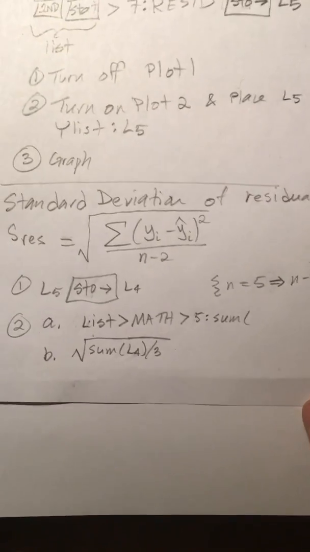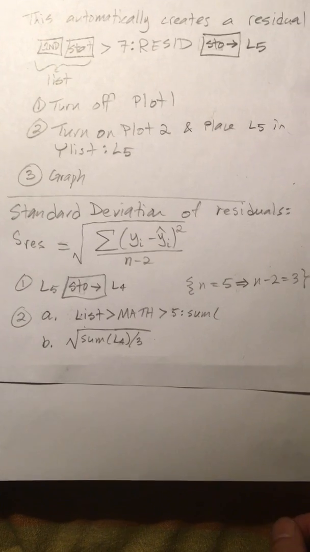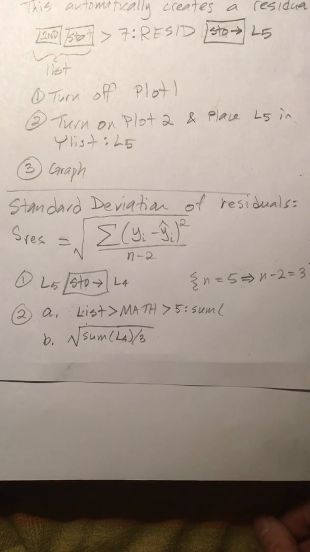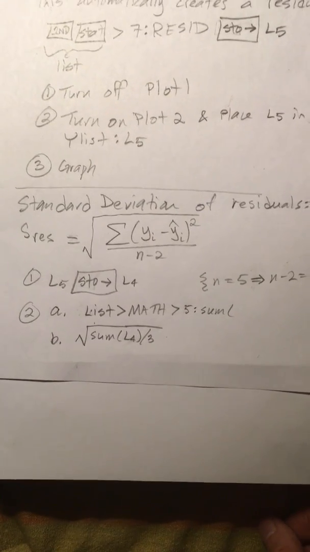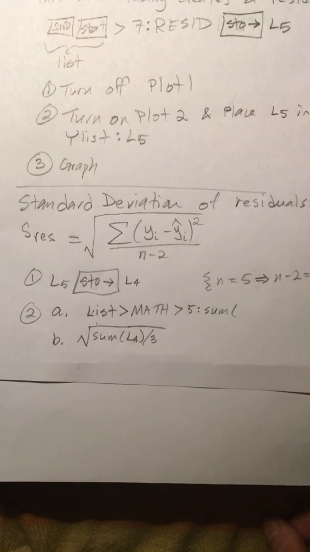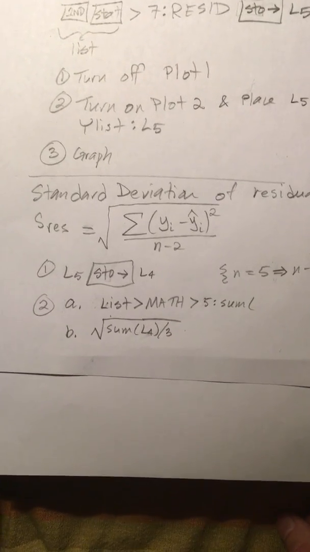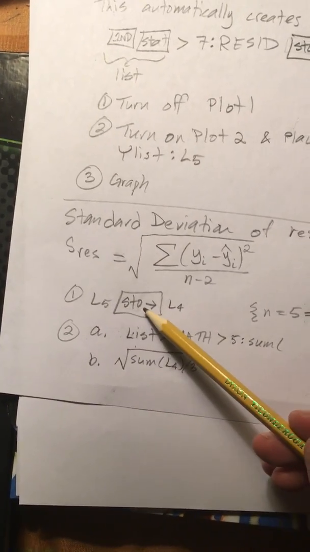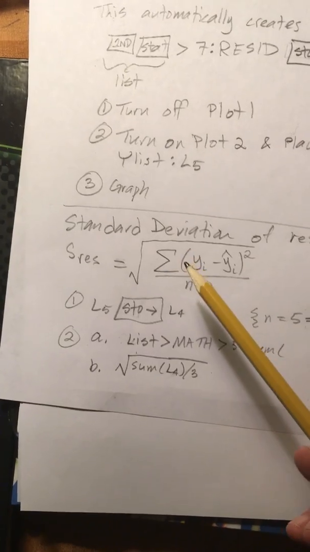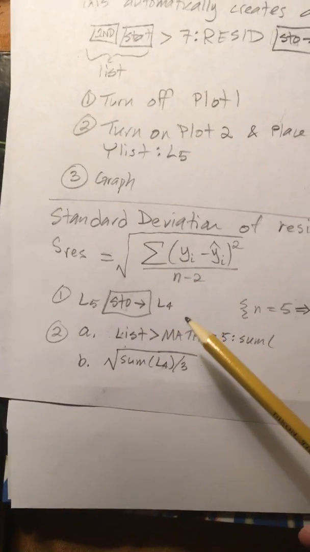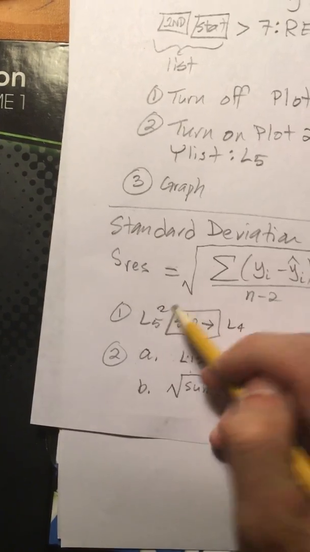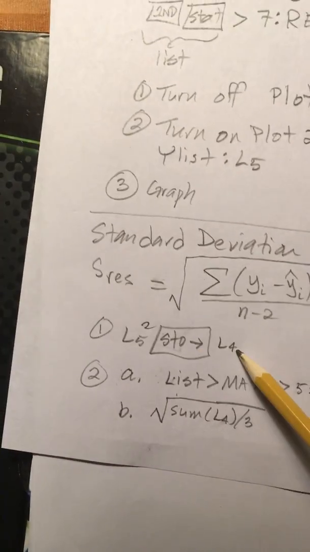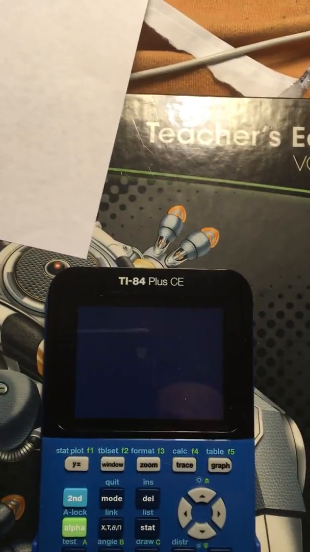The next thing that can be useful for determining if the linear regression model is a good fit is the standard deviation of the residuals. Now this is a really complicated calculation. Fortunately for us, we have the residuals already in L5. So what we're going to do is we need to square the residuals. So we will square L5 and then store that in L4. So I'll show you how to do that.